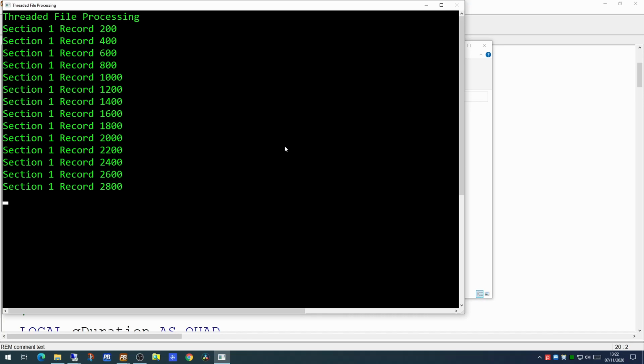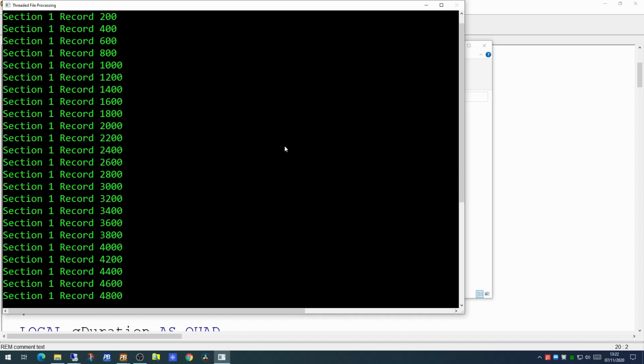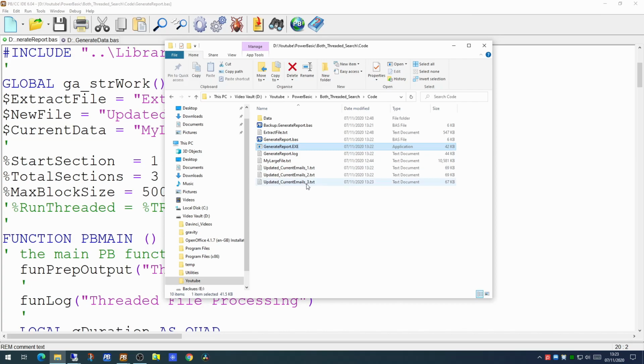We'll see how long it takes to process 3 sections. Again, they're all using 5,000 records. So that's the first section processed. It's now sweeping through the second. And after that, it will move on to the third section. And we're on the third one now. And this will actually produce 3 files. Took a total of 38 seconds to run the whole thing. And there are our 3 files.